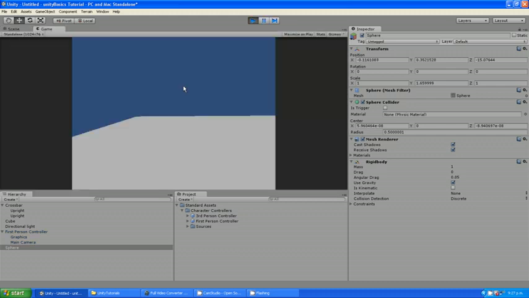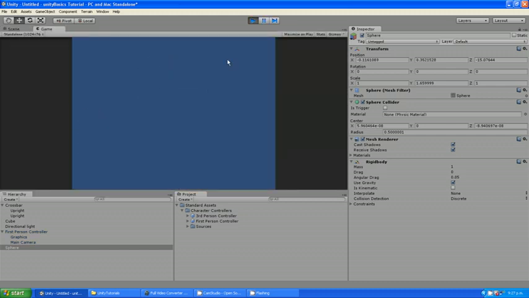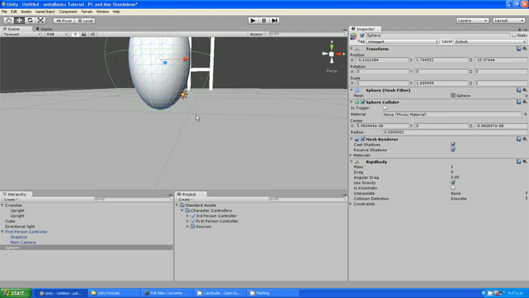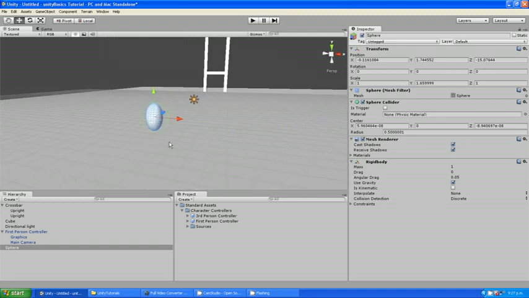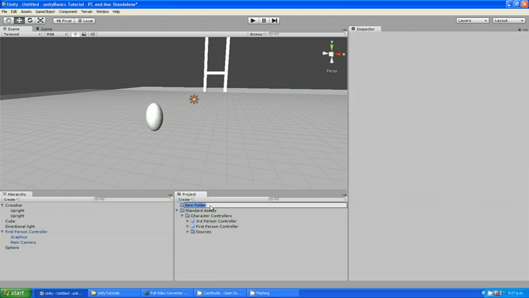So we click on it now, it should have dropped to the ground as it has. So what we're going to do is we're going to synchronize our project after we create ourselves a script. So we'll click in here, create, and I'm going to create a folder for all my scripts, and I'm just going to call it scripts, and inside that I'm going to click create and then a C# script.